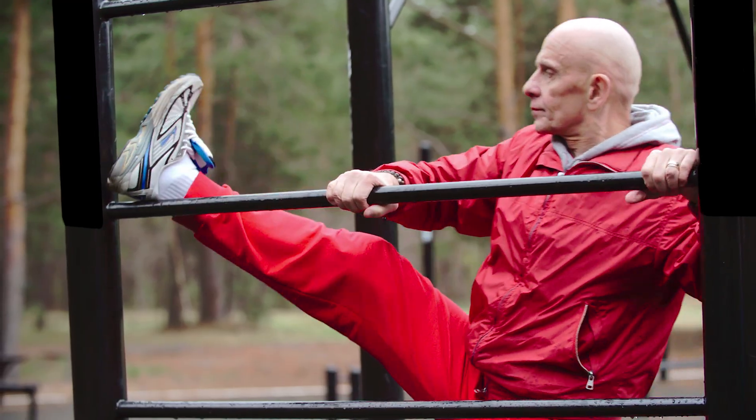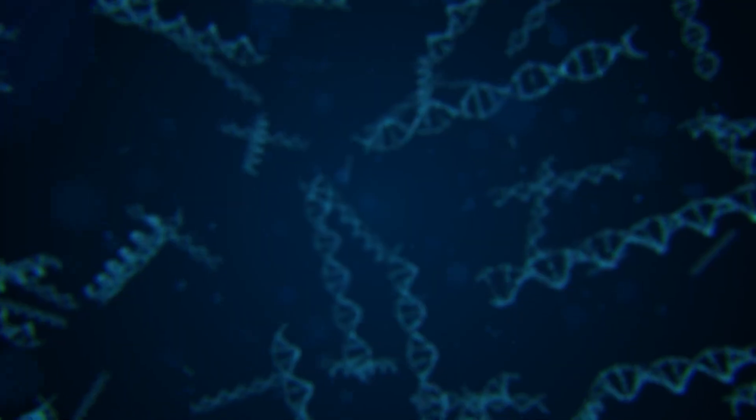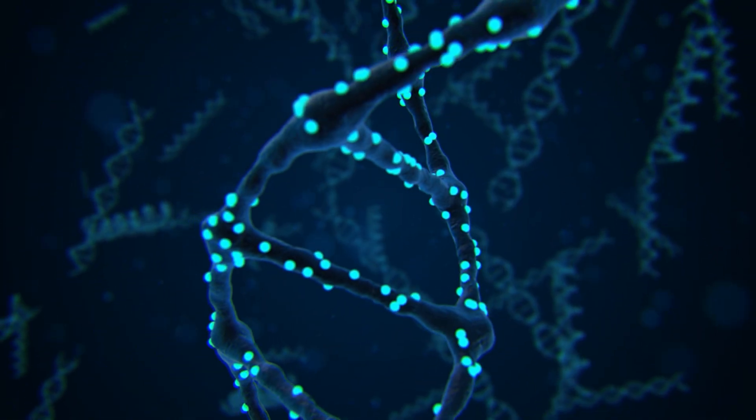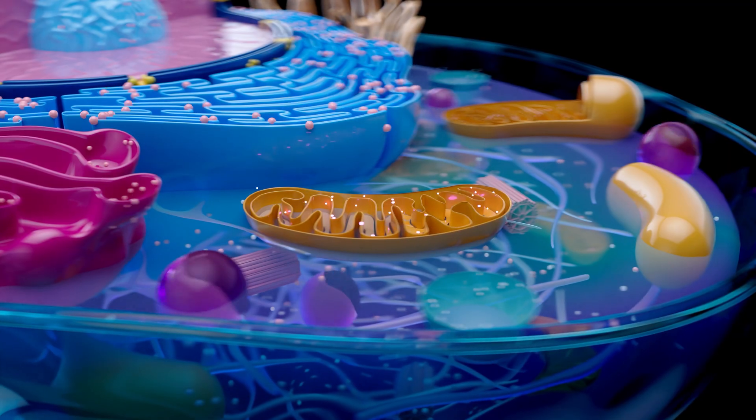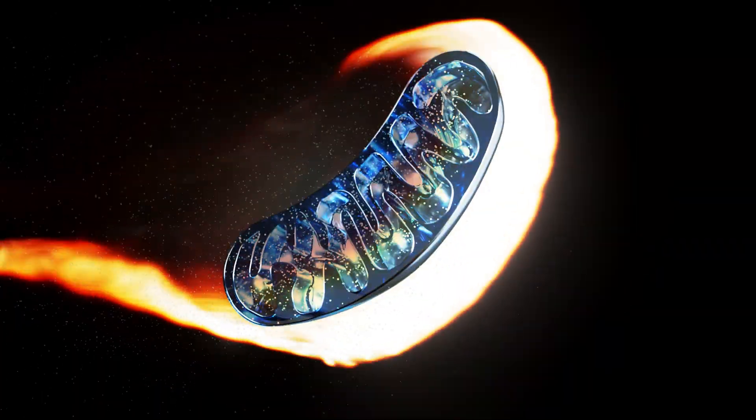You may have heard it being called the master antioxidant regulator — regenerating vitamins like E and C, and also preventing lipid peroxidation. Humans are actually outliers; our metabolic rate means we should probably live around 27 years on average, but because we have low lipid peroxidation that's much more than that. It can also prevent DNA damage, working with glutathione peroxidase in neutralizing hydrogen peroxide. When that builds up in your scalp it can accelerate gray hair, so there's a link with glutathione deficiency and gray hair over time.